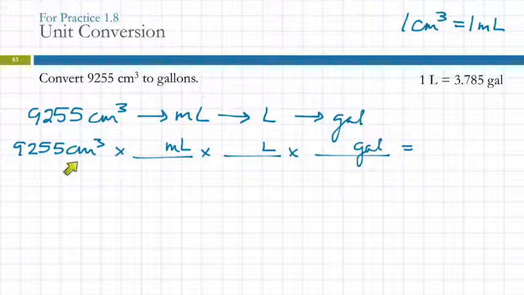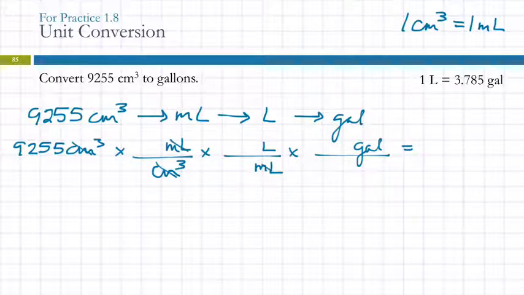Then I take the first unit and I make it the denominator in the second conversion factor. Those cancel out. And this is milliliters, those cancel, and these cancel. Okay? Units first. The units tell me where to put the numbers. Now I need to put numbers in each of these, and you can do them in whatever order you want. This one looks the simplest, right?